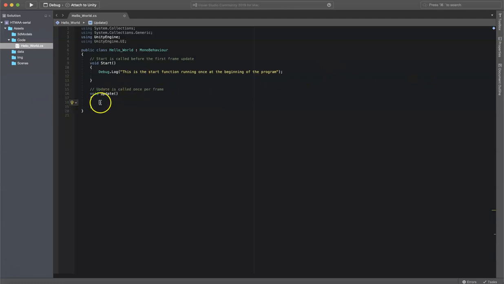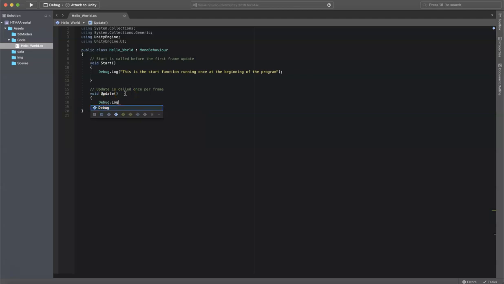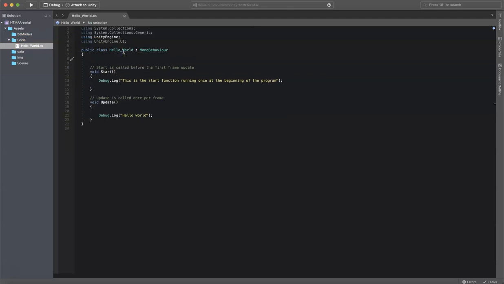And on the other hand, just as in Processing, if you do Debug.Log and you can say hello world, and we can, for example, declare a variable. This is just like Unity 101.